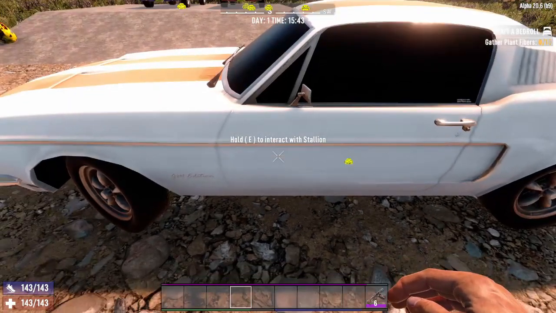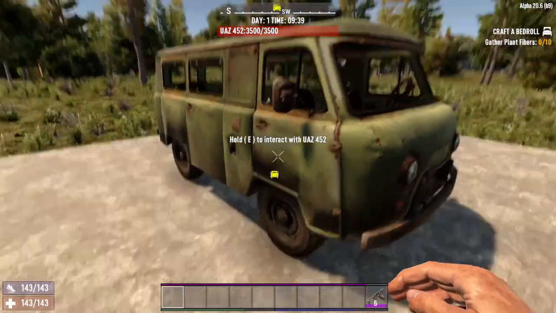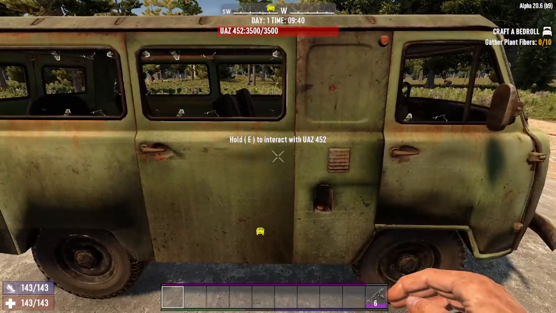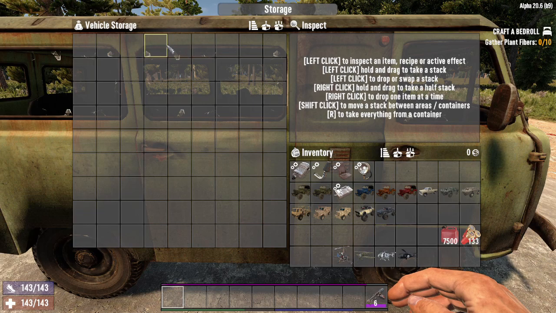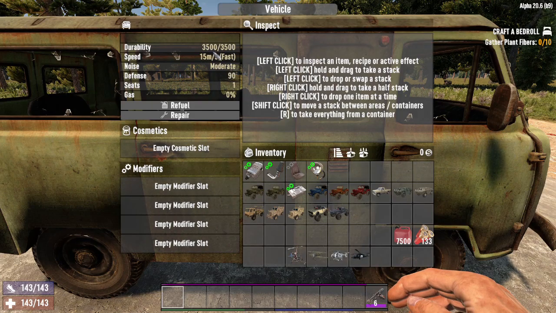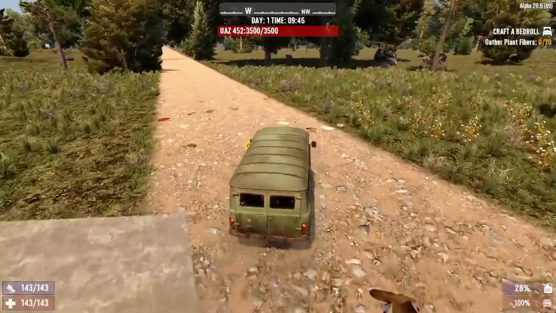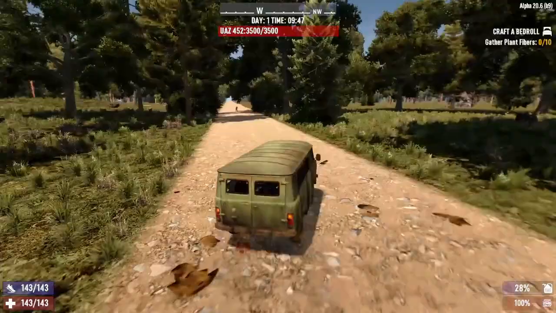On to the next. Alright, next up we have the UAZ 452. This is the only Tier 4 vehicle that can hold 6 people. Has an 81 slot inventory. 15 meters a second, 3,500 durability. Gas mileage looks pretty good. Just under 10,000 to fill it up. So, a very good transport vehicle for large parties.